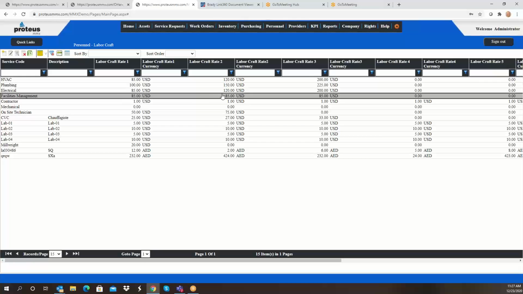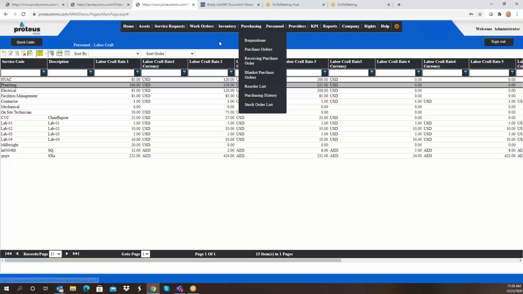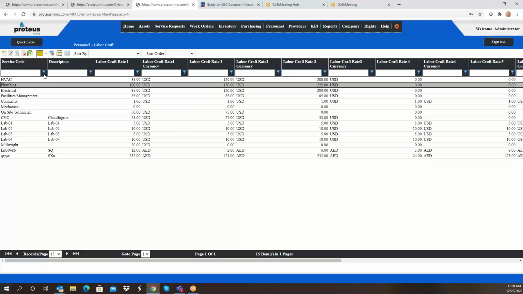We can have multiple labor rates so that there's regular time, overtime, and holiday pay if you're set up with something like that. And again, we need something in order to look at what it is costing us to maintain an asset, both year to date and life to date. So these are not payroll numbers. These are some estimated numbers associated with your in-house technicians.